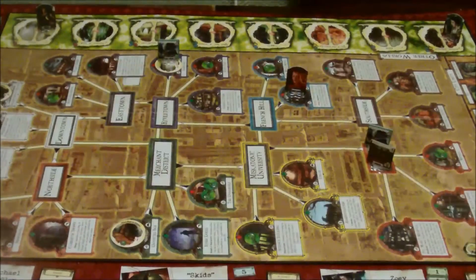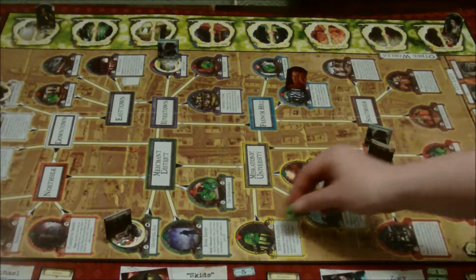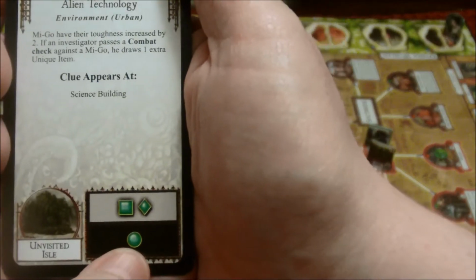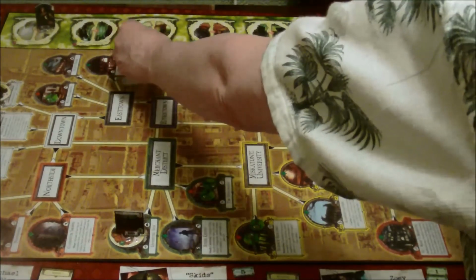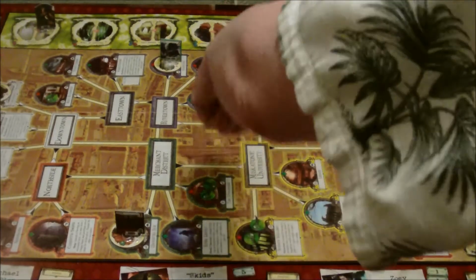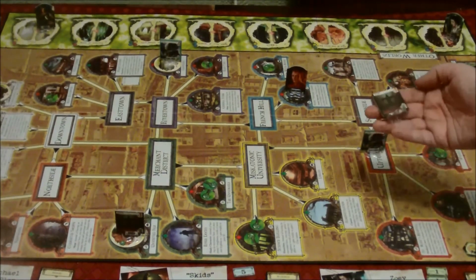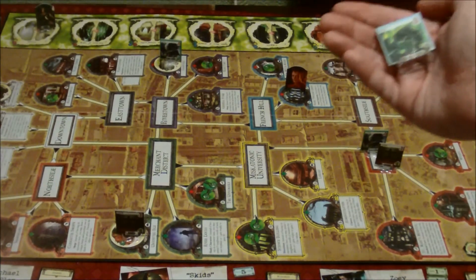Oh, it's another cultist. Let's take out cultists. They're nice and easy. That shows up at the unvisited isle. We get a clue appearing at the science building, not far away. And then, yes, the monster movement. So we have squares, diamonds, and circles. That's a crescent. The Dholes hurt folks in the area they're next to, but there's nobody adjacent. Same for this one. That cultist is a crescent. And the Mi-go up in the skies stays there because there's nobody in the streets for it to swoop down upon.